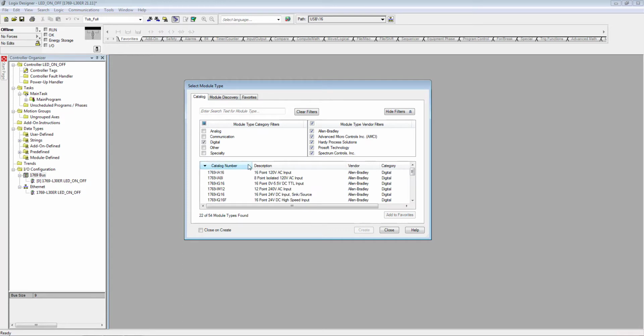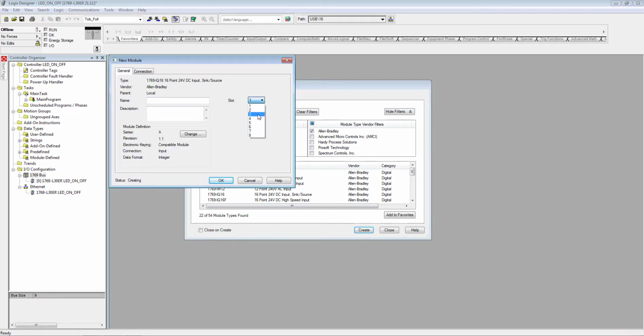And we are pretty sure it is from Allen Bradley, so let's filter the Allen Bradley products only. Our input module is the 16-point 24 volt DC input sink source module. Let's create it, which is connected at slot 3.